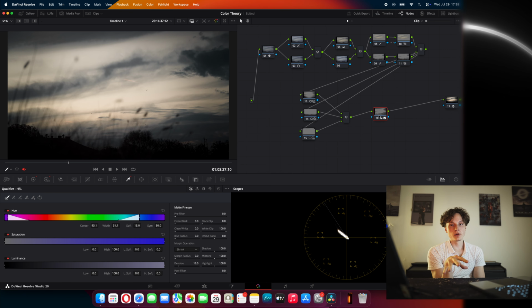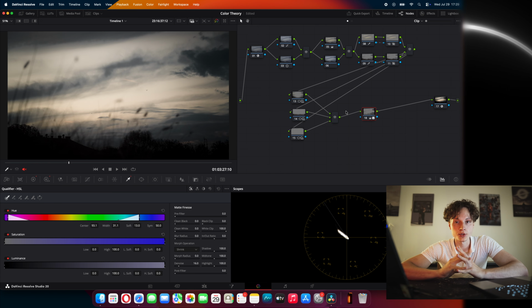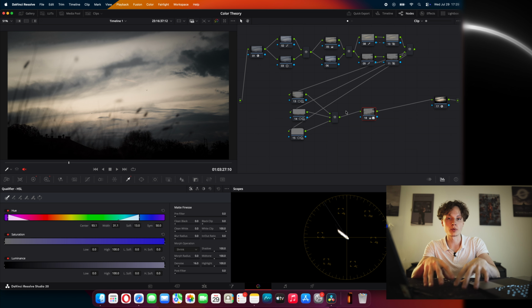So that is pretty much all you have to know about node trees as a whole. And I hope that this video showed you that it doesn't matter and you shouldn't stress too much on node trees as a whole. What you should be more focused on is how much you know about colors and what your thought process is approaching colors as a whole. It's way more worth it to stress about the knowledge, because your knowledge is going to define your color grading workflow, and a node tree is just the consequence of that. A node tree is not the defining factor in how you approach color grading as a whole.